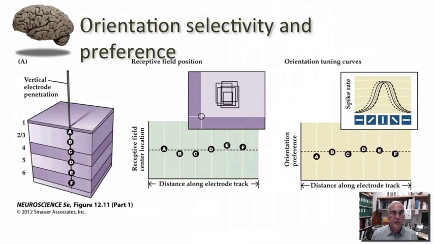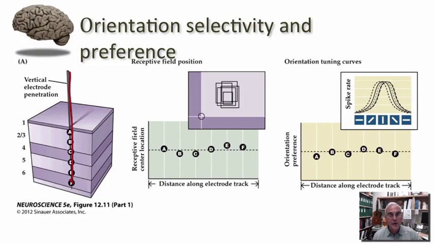Again, the discovery of these properties goes back to the seminal work of David Hubel and Torsten Wiesel. They were rightly awarded the Nobel Prize in 1981 in part for these discoveries. And what they did for the first time was to insert microelectrodes into the visual portions of the brain and record the action potentials from individual neurons. And they were the first to explore systematically the receptive field properties of the neurons that they encountered.